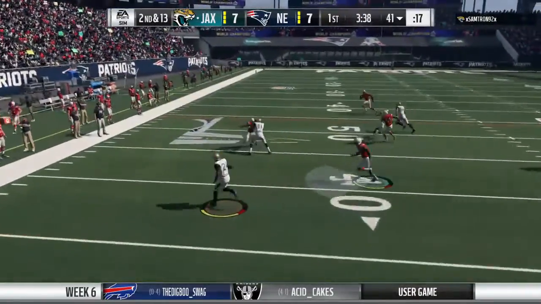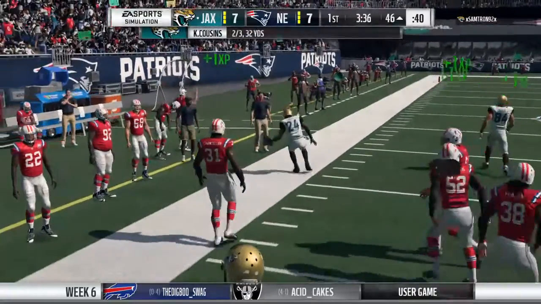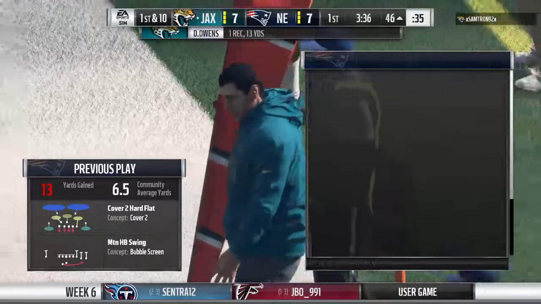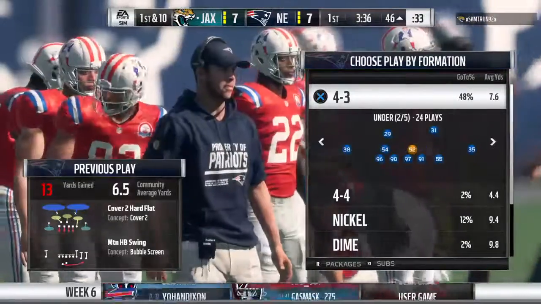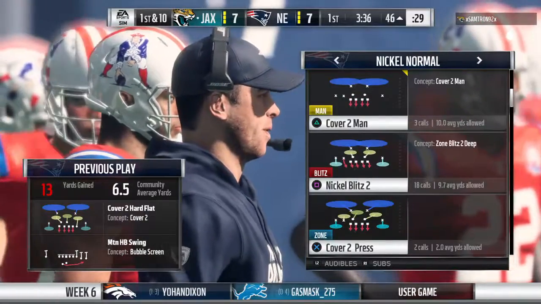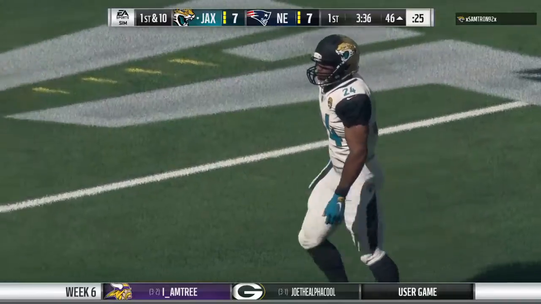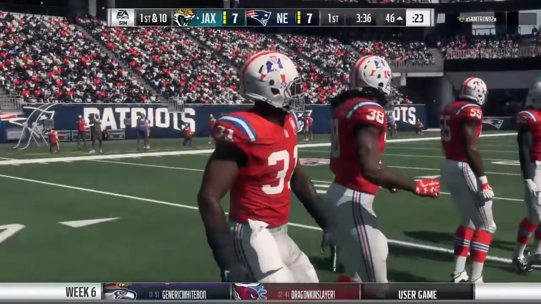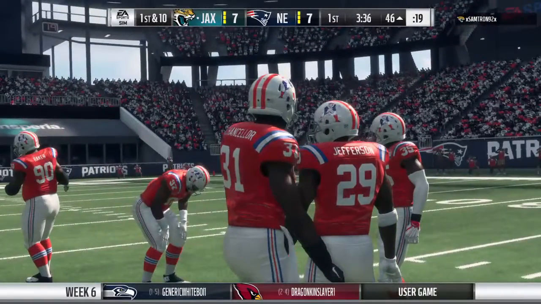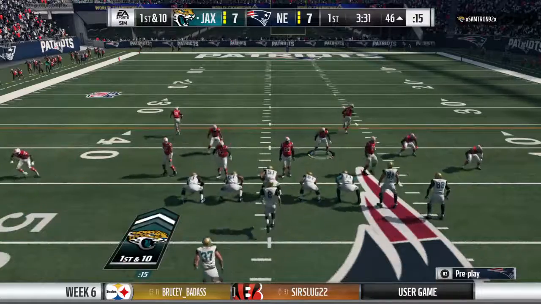Second down, Cousins. He's going to flip that out to the flat. It's complete. And he is out of bounds on the other side of midfield. First down, Jacksonville. The passing game looking sharp on this drive for the Jags. Counting down toward the midway point in quarter one.